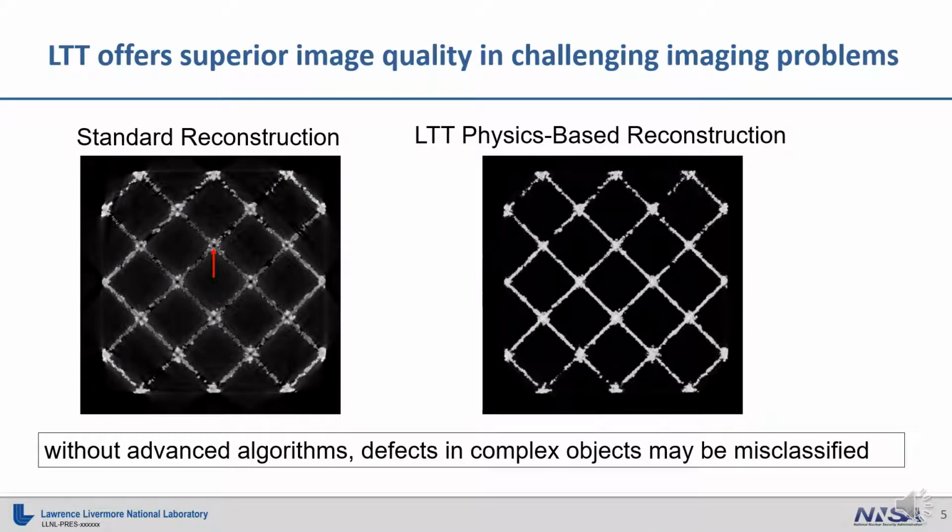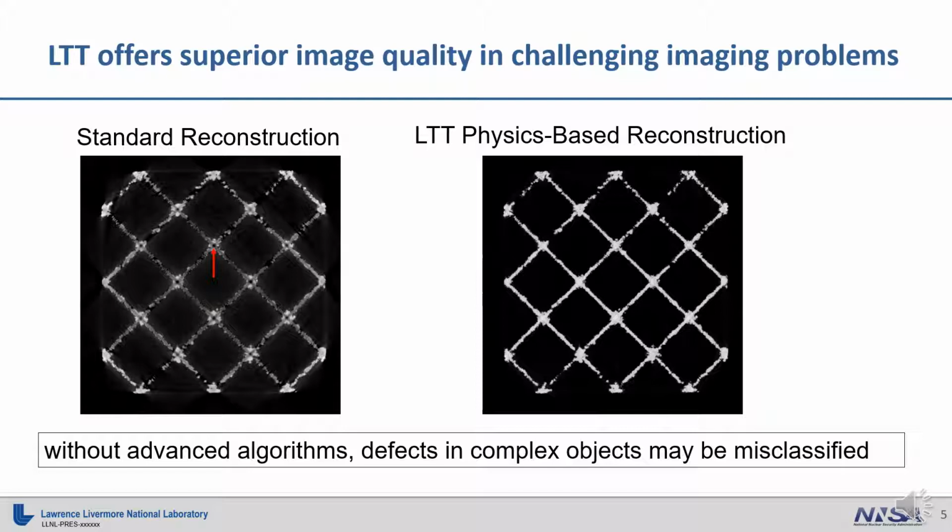Another unique capability of LTT is its physics-based reconstructions, and it will offer very superior image quality compared to other packages out there. So here I'm trying to illustrate why you would need this. Here, this is a reconstruction of a metal 3D printed truss, and on the left you have a standard reconstruction, on the right LTT's physics-based reconstruction.